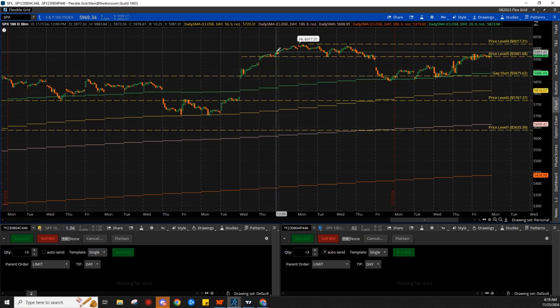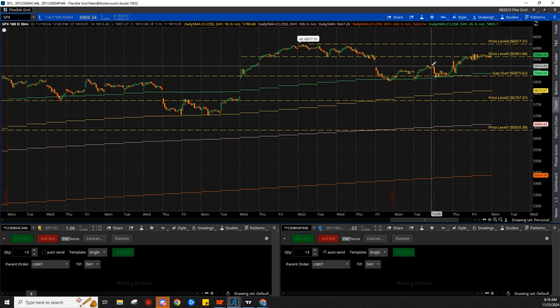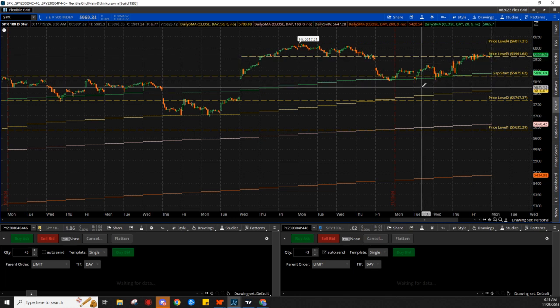See right here. Break, hold, bounce higher to that. Back down. Test, test. Back up. Back down. Test, test. Coming back down. Gonna make it there. Finally made it there. Hold it right around there.